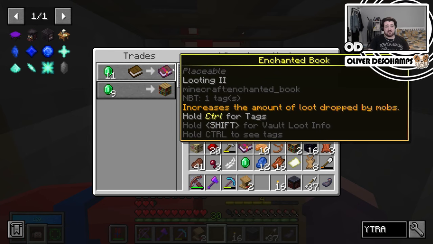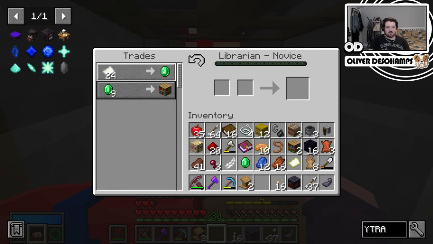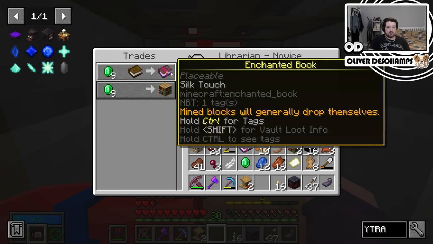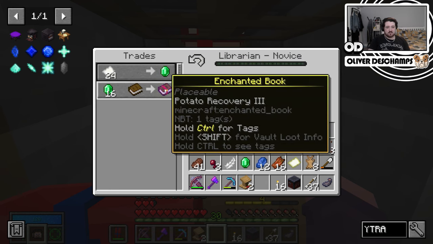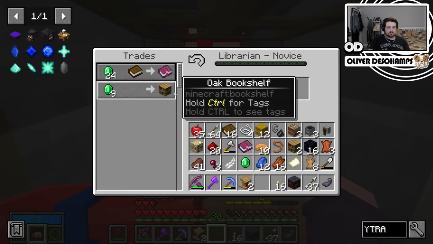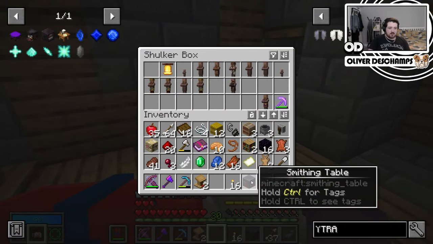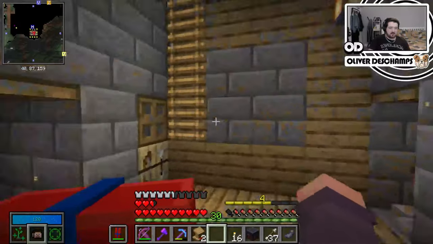Looting 2 would be nice, actually. It's quite cheap, but fortune is what I'm kind of after. It's either fortune or unbreaking. Potato recovery. Not sure. But yeah, so we won't do this on camera. We'll probably then try and get the rest of these guys to have some sort of job.